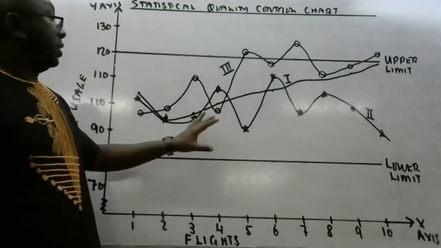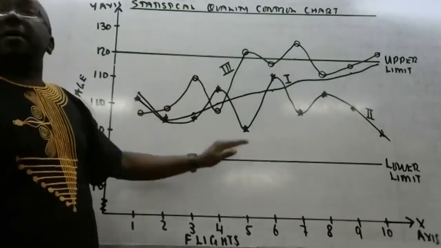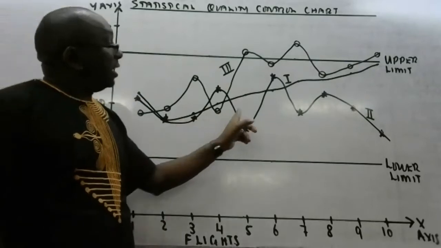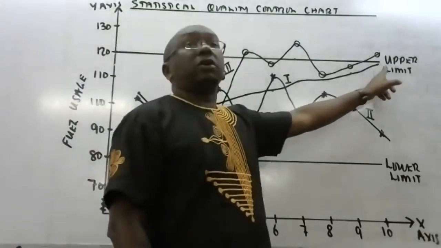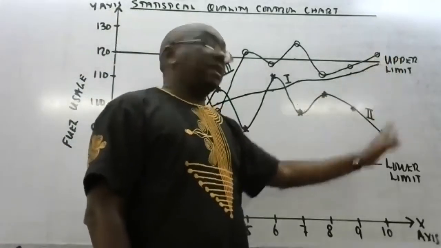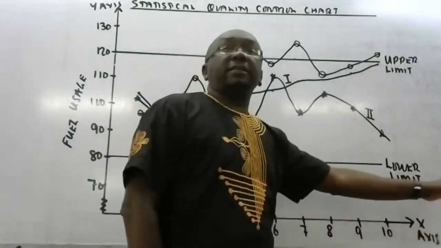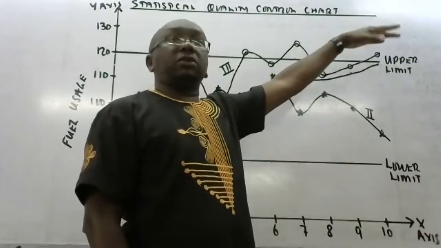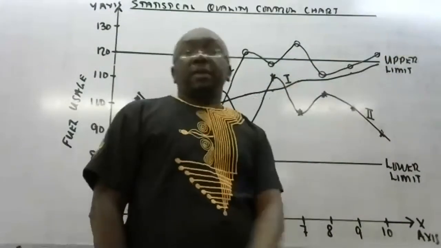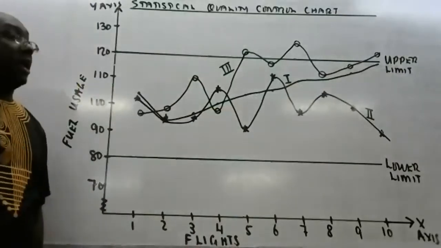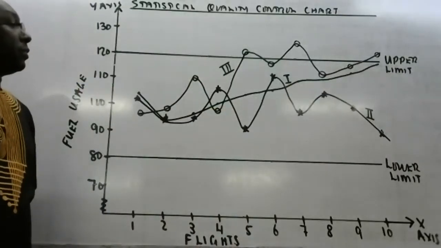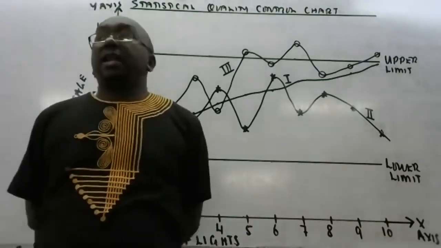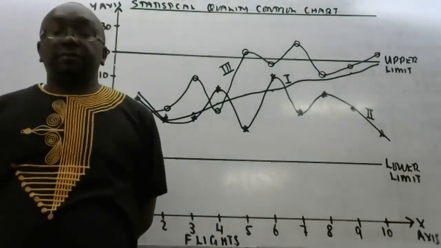Naona hii Skyline 1, naona iko ndani, haijatoka hapa ama has not exceeded, sio? Lakini hii pattern ukiona venye inaenda hivi, unaona imebaki kidogo tu ipite hapa. So by the time we do 12-14 flights, if this pattern is maintained, that's why we are saying precautionary measures should be taken. Skyline 2 is within control.